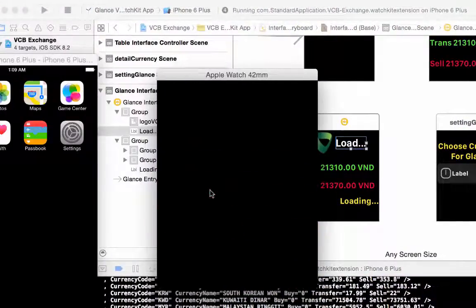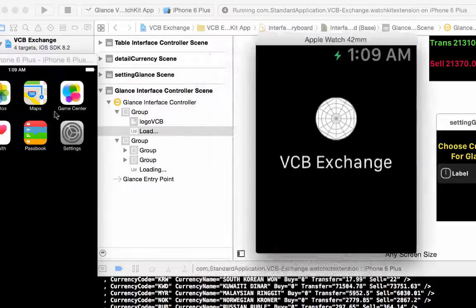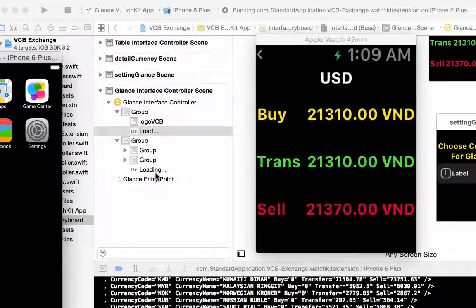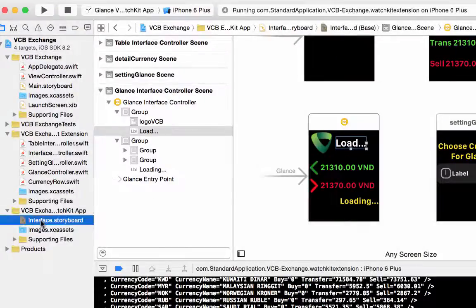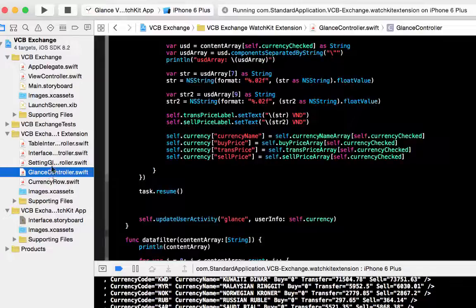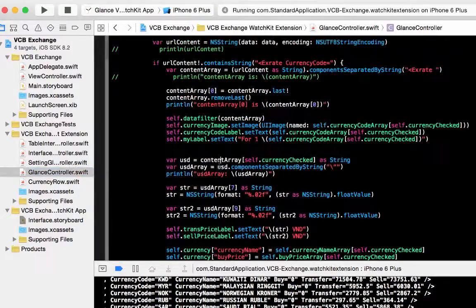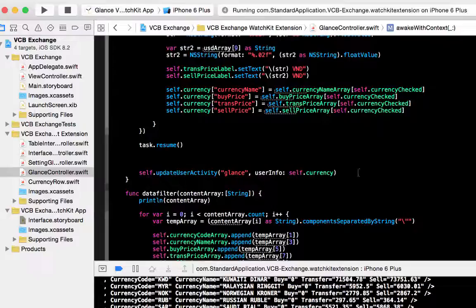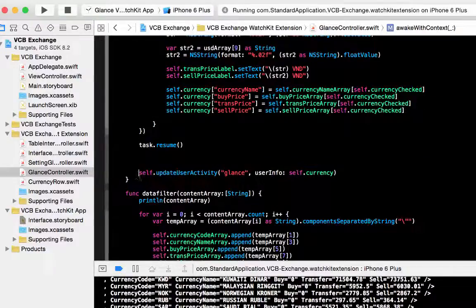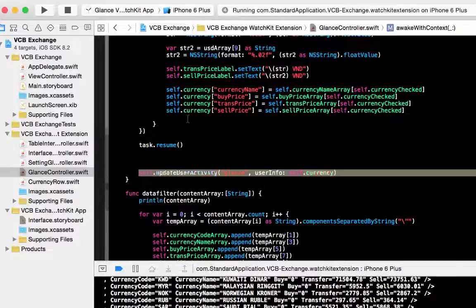Click exit. Here. So our array is 0. Okay, I understand. Because you can see here on our clan controller, our data is updated before we set up the currency in here. So I think we put it into here.